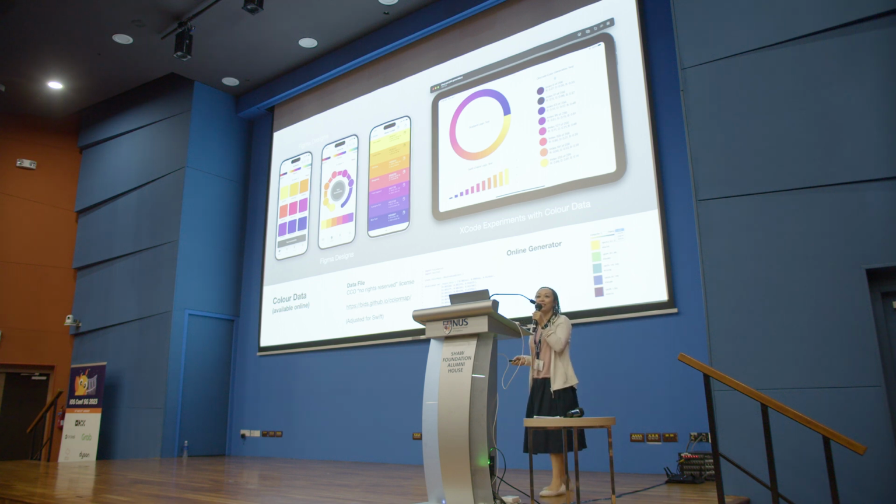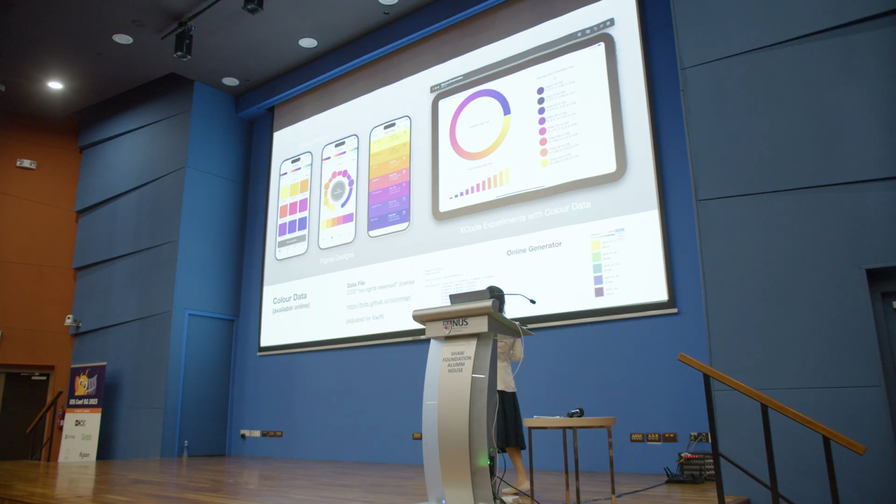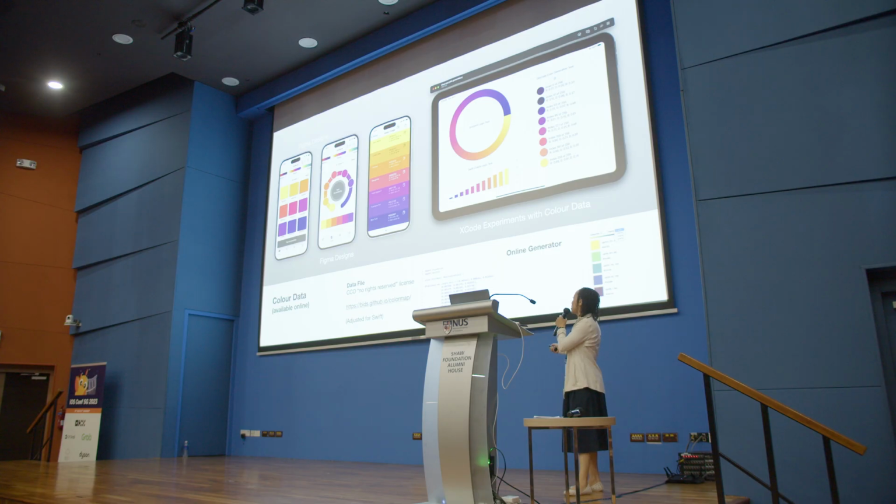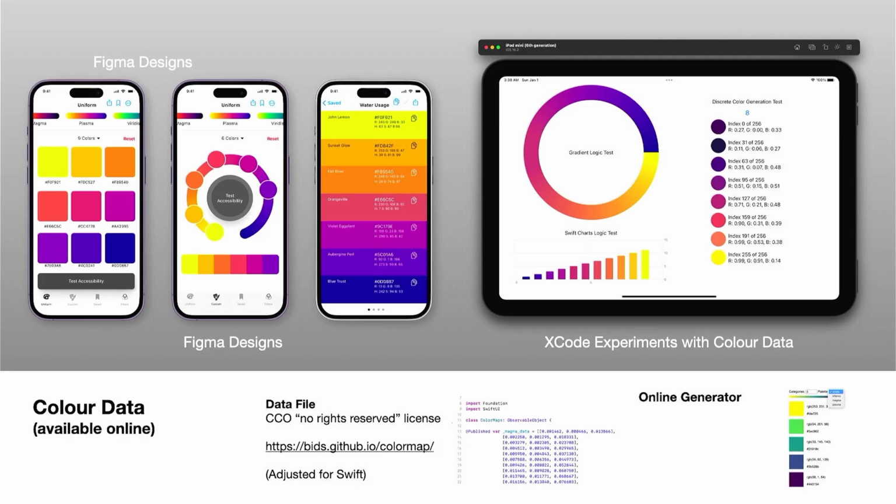One of the things I really love doing, in fact, if it was up to me, I'd do it for the rest of my life, is switching back and forth between Xcode and Figma. So in Figma, really getting those wild design ideas, and then popping over to Xcode for a bit of a sanity check: could that really be done? So I just did it. It's very simple compared to all the things you do. But yeah, I imported the color data, and then I checked, in Xcode, can you generate a gradient? Yes, you can. Does it work in Swift Charts? Yep, they work just fine.